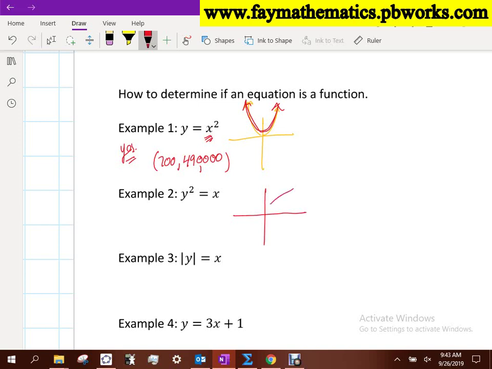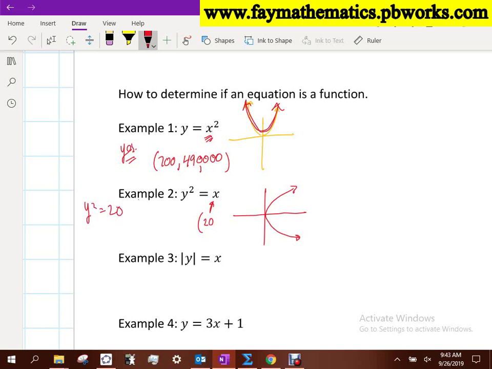Because it's a parabola that opens this way. If we understand that graphic, then it's easy to say that it fails the vertical line test, right? So let's look at the algebra. Choose an x value. What do you want your x value to be? Give me a number. In fact, I can't use 20. Okay. So if I put 20 in here, my x would be 20. The y value then would be what? If I've got y squared is equal to 20, what's the y value going to be?